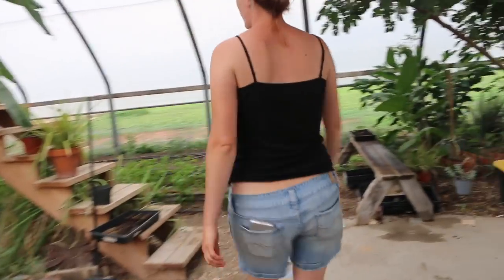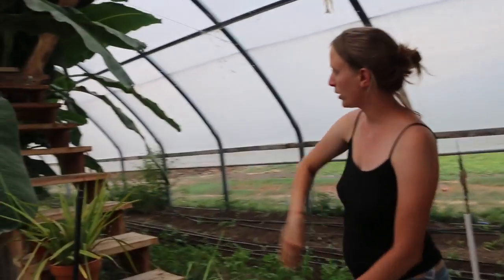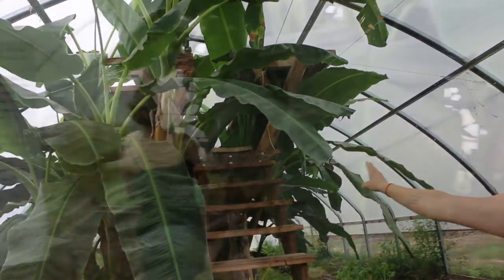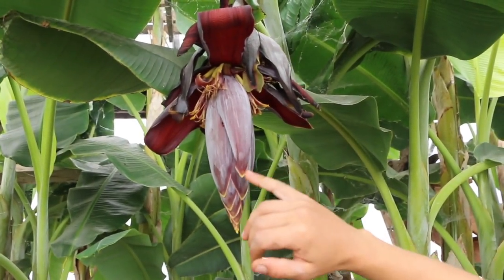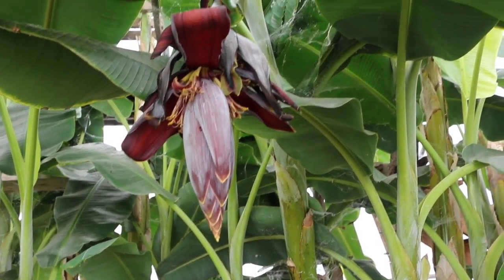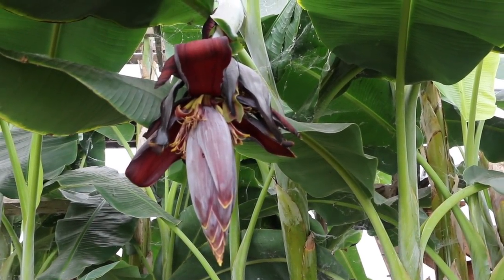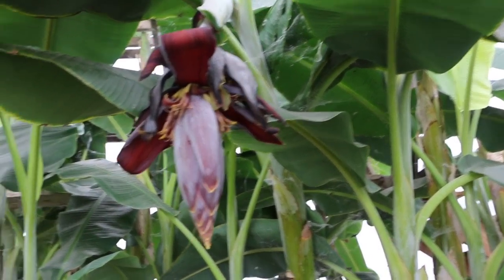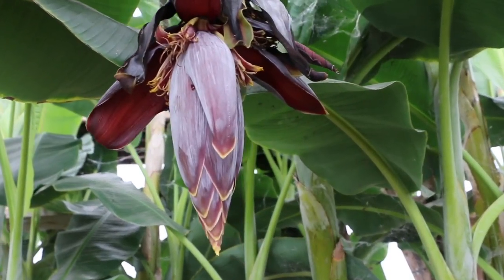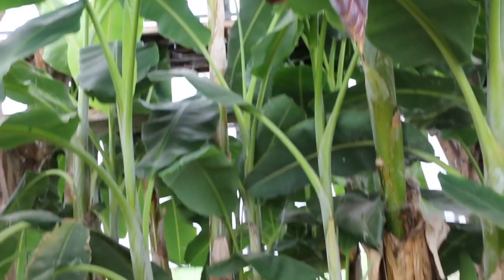This is what we call the catwalk — we haven't cut the leaves back in a while, but you can go all the way up there and walk the length of the greenhouse. Here's the flower. I never knew the whole thing about the little droplets of sweet nectar that drip down it. James was saying these leaves will fall down — they're kind of bowl-shaped — and all that nectar will collect below, and you can pick those up going through the jungle.